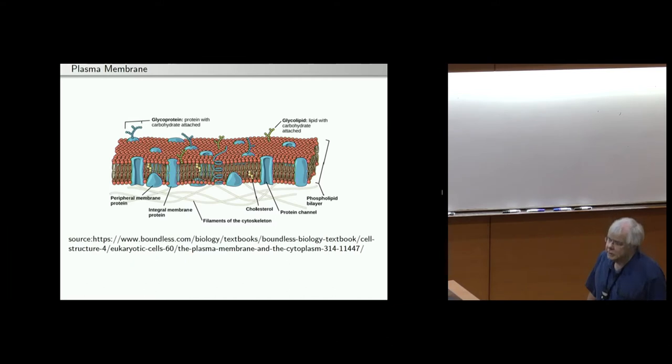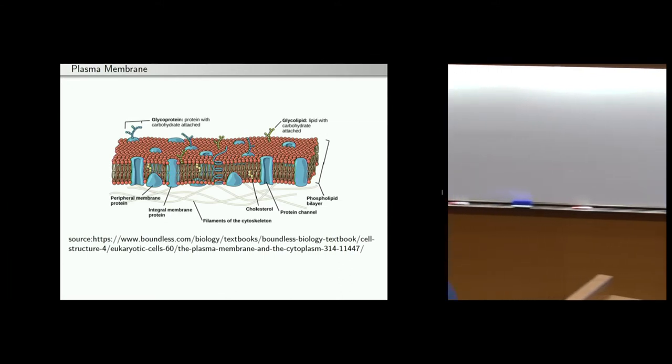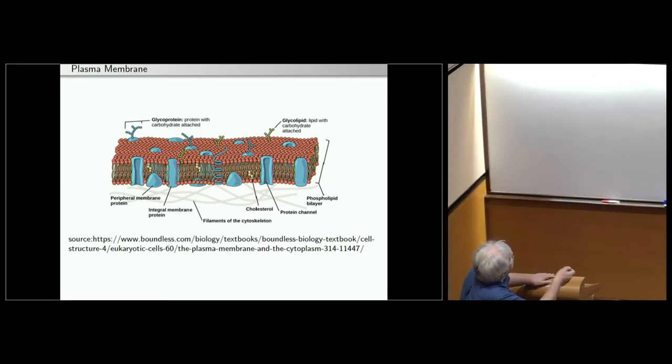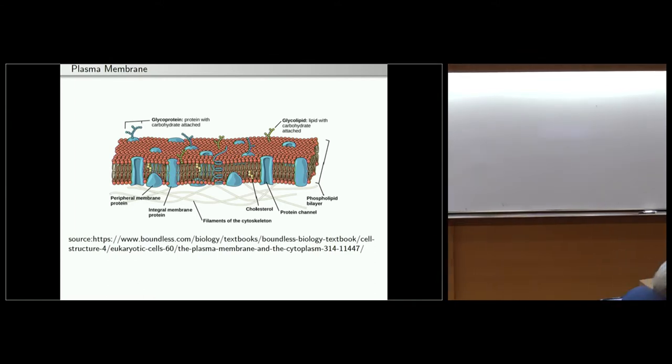So this is a cartoon. This is the kind of thing that you'd see in talks by some cell biologists. And we have a lipid bilayer. So this is hydrophilic, and this is hydrophobic. These bilayers are formed in aqueous solutions. And there are also many different things which can happen on these bilayers. This is just a cartoon which says that we could think in terms of interactions with proteins and other things, and filaments of the cytoskeleton, etc.